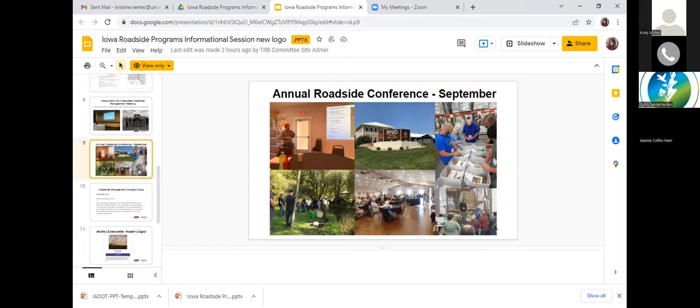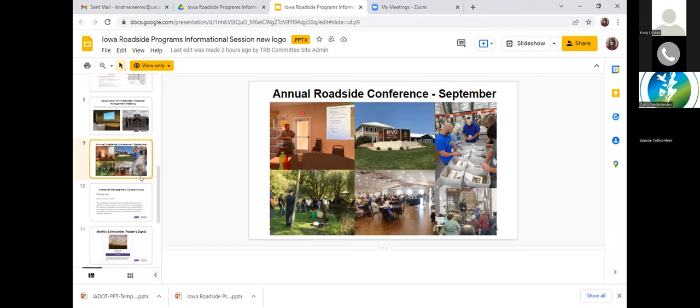We're going to have an afternoon of equipment demonstrations. That'll be one of the field trips where you can learn about all sorts of equipment related to roadside vegetation management. We'll have a steamboat tour of Okoboji as another option. So we try to cater to different interests. And we're really excited. I think it'll be a really neat area to have the conference.